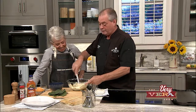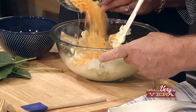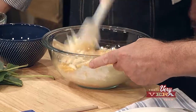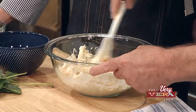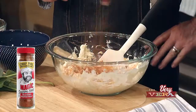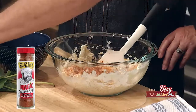And if you will hand me the cheese. Absolutely. Okay, you want me just to dump that in there? That is regular. I like to try to use sharp cheddar if I can. Okay. Mix that in, and it gets absolutely creamy very quickly. Now, if you will hand me my special seasonings. All right. Now this, folks, this is the secret right here. This is the secret, and I don't tell many people about it. This is Paul Prudhomme's Blackened Fish Magic, and that's plenty right there. Okay.